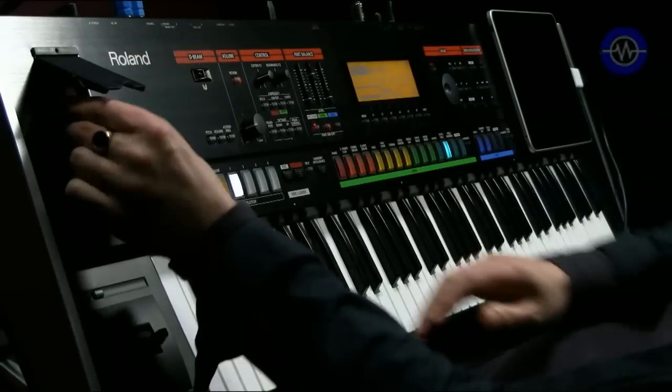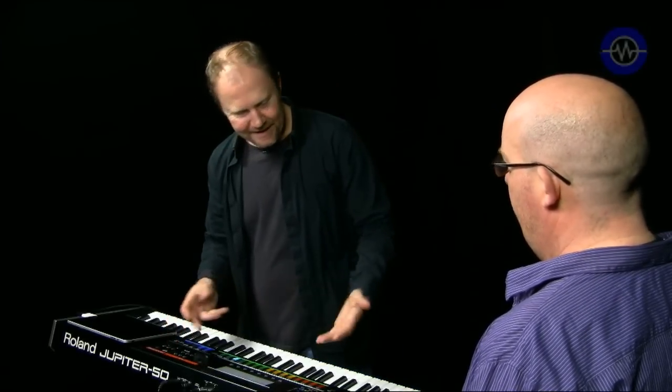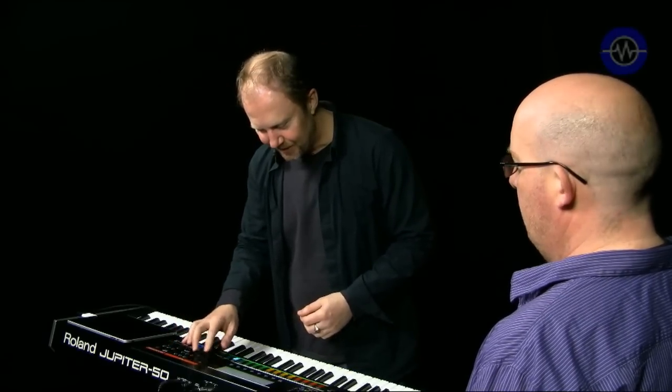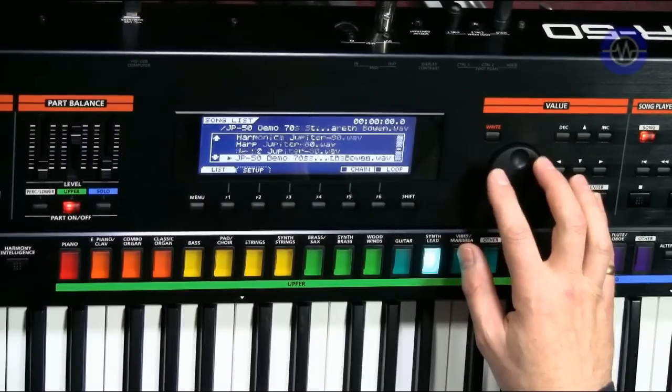I've got my USB, and that's got an audio track in it, right? That's got hundreds of audio tracks on it, but it depends on the memory of your USB. So I'm just going to scroll through to a little demo I've written for this keyboard, and done it in the Starsky and Hutch kind of vein.